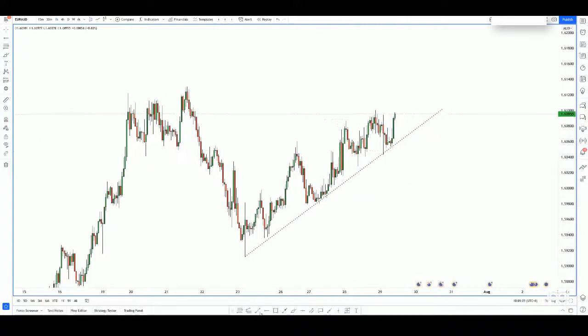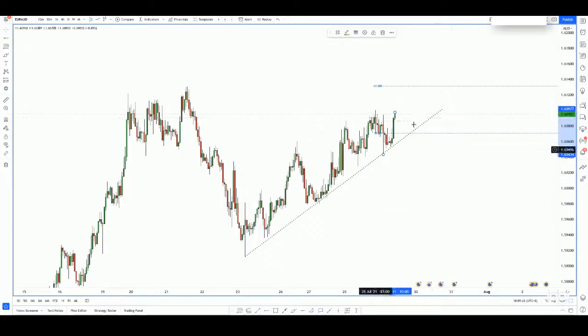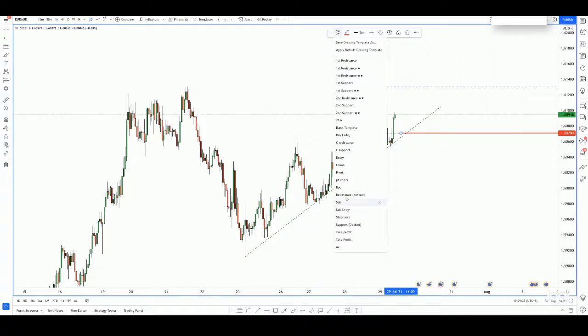So we want to find an entry. So I'm just going to do a retracement of the last push. Okay, it's not really completed yet. Why I don't like that is, if it's not a completed movement, the Fibonacci levels will keep changing. However, we can see that the 50% over here is pretty much in line with the ascending trend line support. So there's a very nice graphical level where we might want to find our entry.